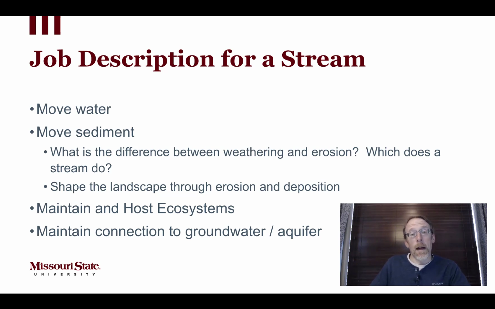Importantly, streams maintain and host ecosystems. This function is the one that, in terms of regulations, is probably the most important. Many of our streams are regulated through the Clean Water Act, the Federal Act, and the complementary laws at the state level, to maintain their function as ecosystems and to maintain the ecosystems that they provide. And a big part of what we're doing in trying to protect streams is to protect those ecosystem functions.